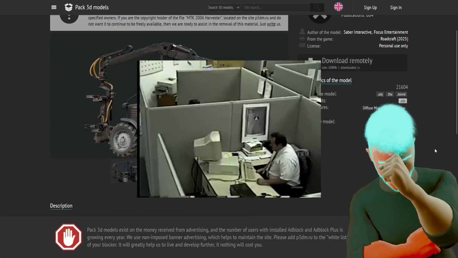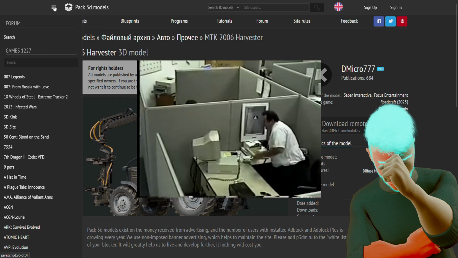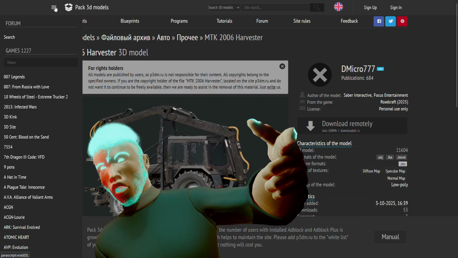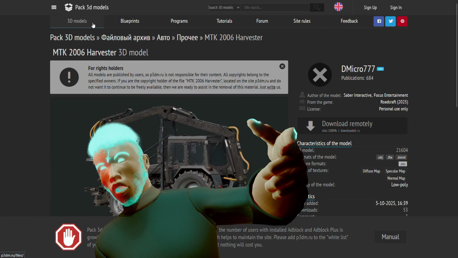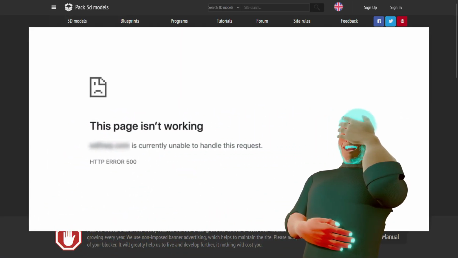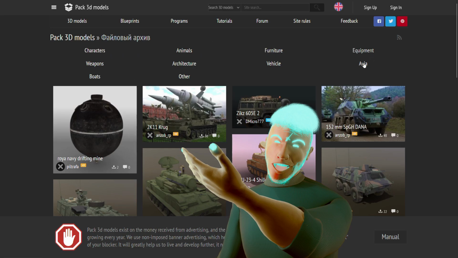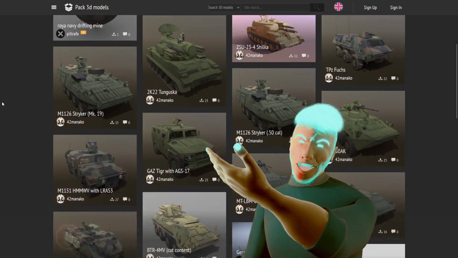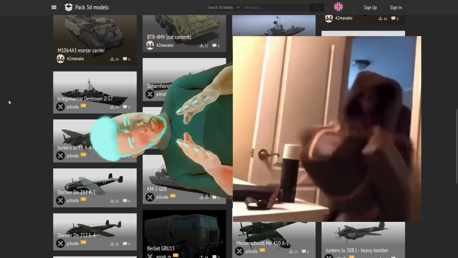And also their servers can be really unreliable. I mean, it's freaking Russia at the end of the day. So you can end up with the site literally just collapsing on itself, just folding, it just shows up and it's not there. So what I suggest is, if there's a specific model or models you're looking for and you find the site up, just grab as much as you can from it.